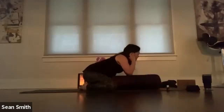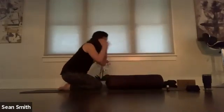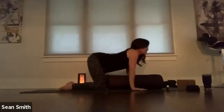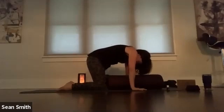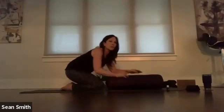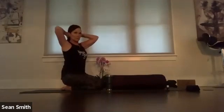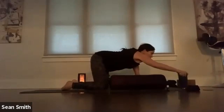And then as you're ready, gently push into your hands. You don't have to move your bolster or your props whatsoever, unless it's just really in your way. Just find a little bit of movement in cat-cow. So coming to table, shoulders and wrists stacked in line. Drop your belly, inhale, gaze up. Exhale and round, nose towards your chest. Inhale for cow, collarbone spread. And exhale for cat. And then just move with your breath, linking your breath to your body. Going as slow and as deep as you choose. One more full round, wherever you are.